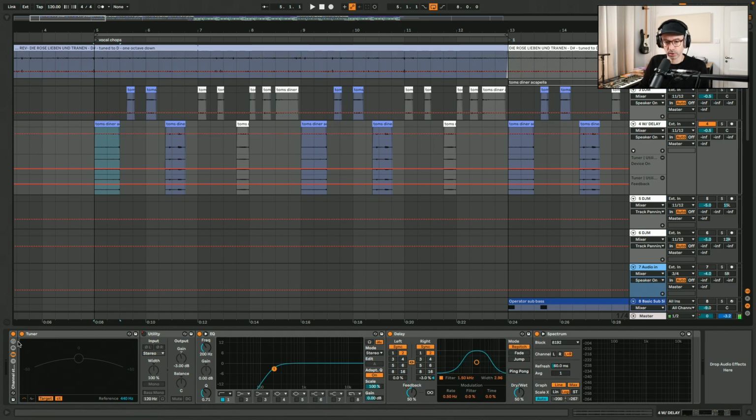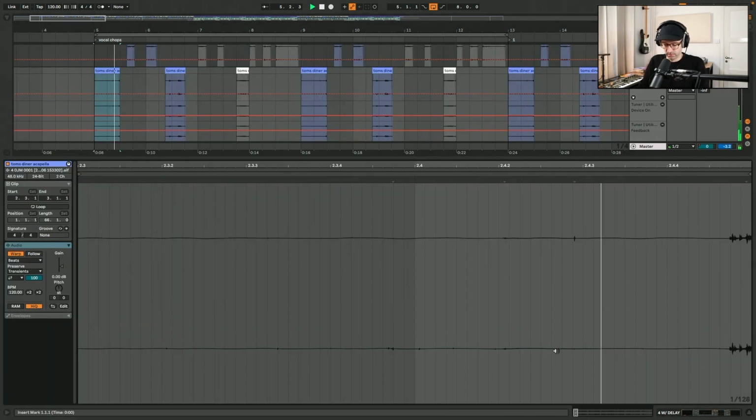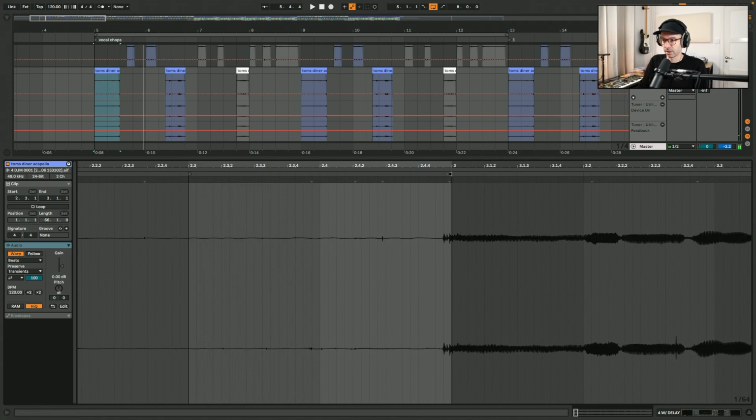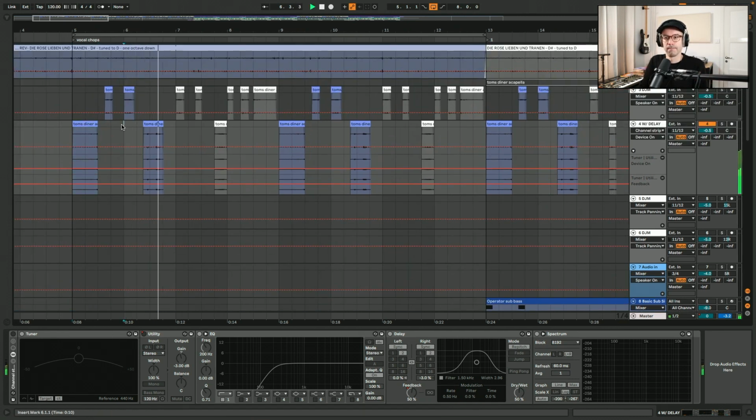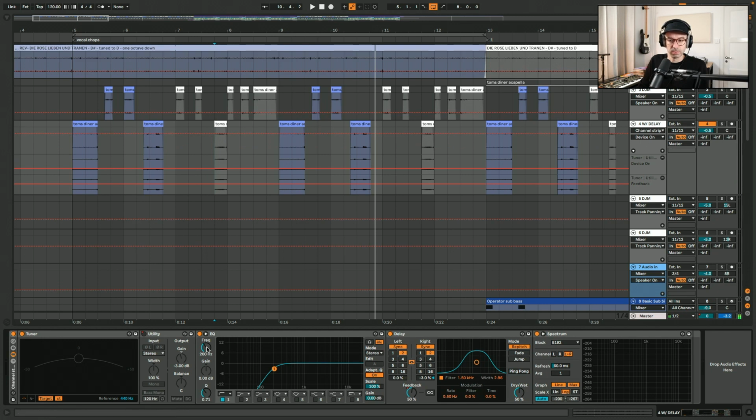So on track 4, I have this. So here it's just the start of the word. As you can see, if I make it longer, you get that little bit of vinyl crackle as well. So that's kind of nice. So here it's, that's maybe a whole word. Just the breath. Yeah, and that's basically it. And on this track, I added an EQ with 200 low cuts and a delay.